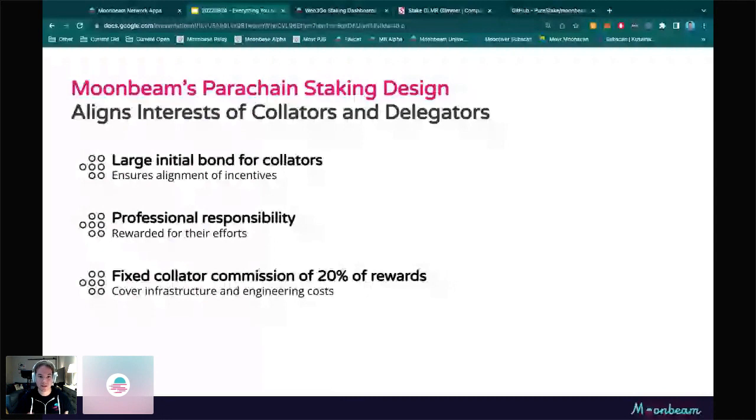And in some cases, it's almost like a very serious, full-time job. So several collators have people helping them. They have either community members or members helping with support or marketing, because it's not just about running a node, but also about representing your collator's brand to the community so that they know they have the option of staking with you. So that's a very important component.